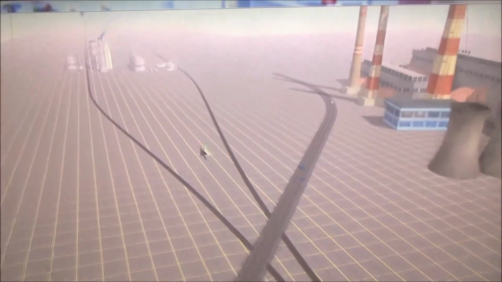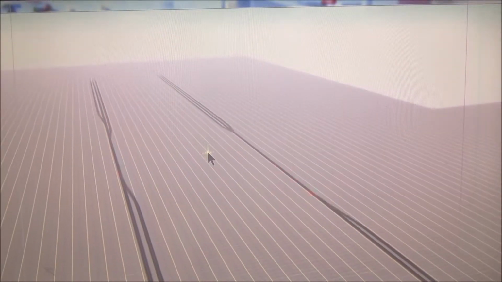Got a couple of level crossings over there with an oil refinery. It just continues down there where we could store some oil tankers. So that's it for that train line. Let's have a look at the next one, which is this one.